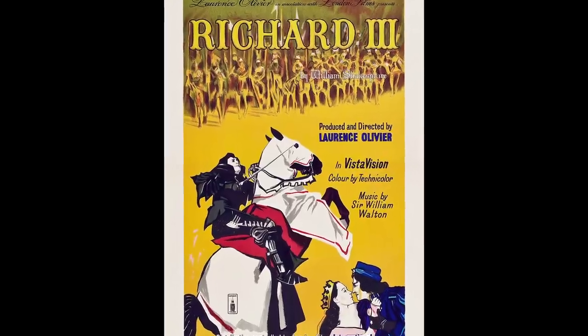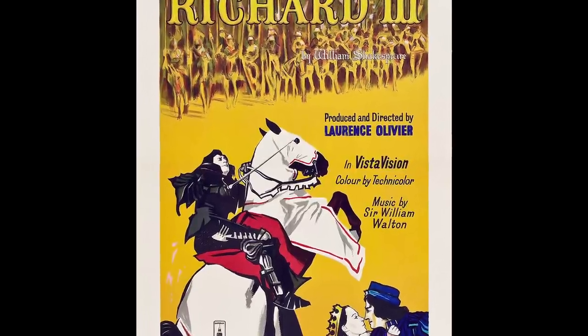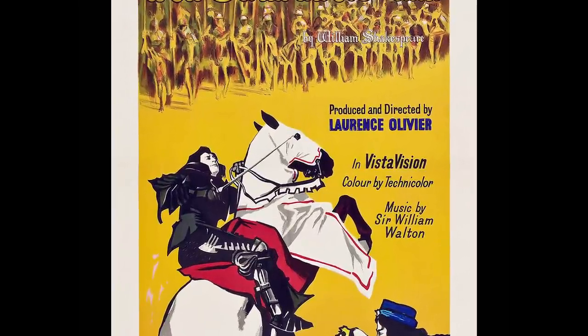The sound was restored in the original mono format from the 1955 master track Positive. As used for the first time, this element provided high-quality sound superior to what had been available in the past. This major restoration would not have been possible without generous funding from the Hollywood Foreign Press Association. Thanks to their support and commitment, Richard III can now be seen and experienced once again as Laurence Olivier intended.